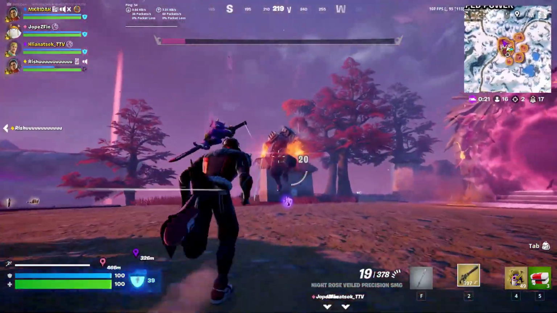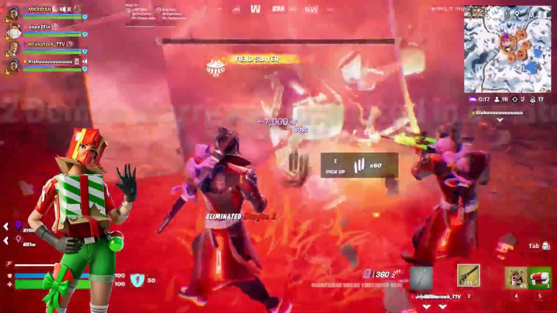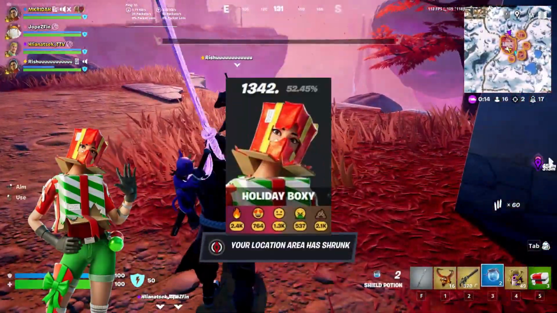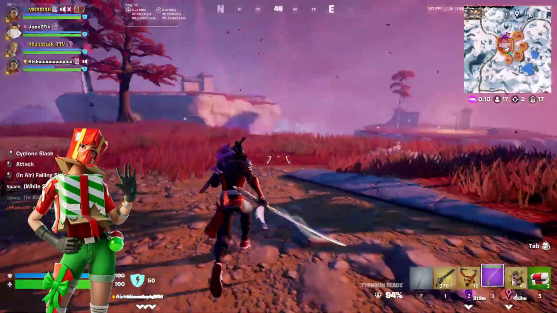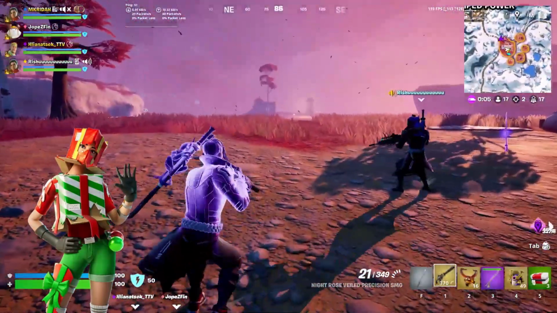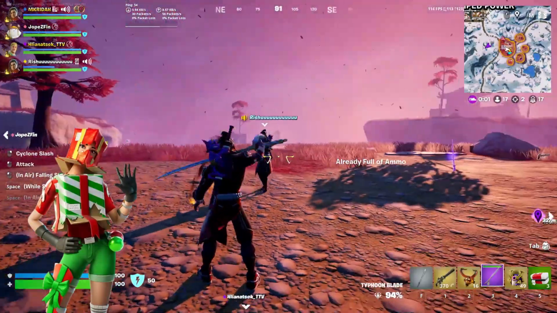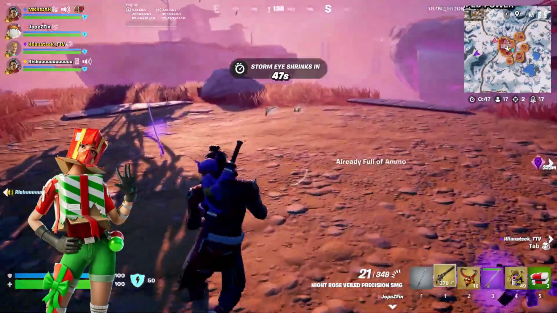But moving on to the next skin here, I have Holiday Boxy. Now Holiday Boxy was released during Chapter 5 Season 1, and she does have a 52% approval rating from the Fortnite community. Now when this skin was initially released, I didn't see too many players complaining about this skin. The only complaints I've really seen is that number one, she is just a reskin of the original Boxy skin, and she really could have just been an extra style for that skin. And number two, this skin is just forgettable.